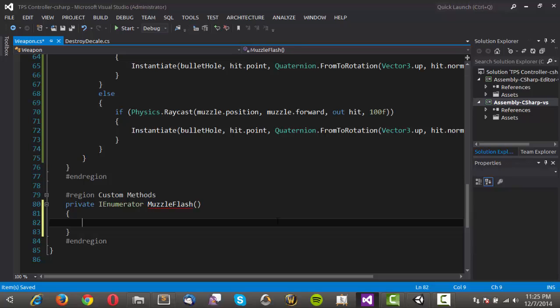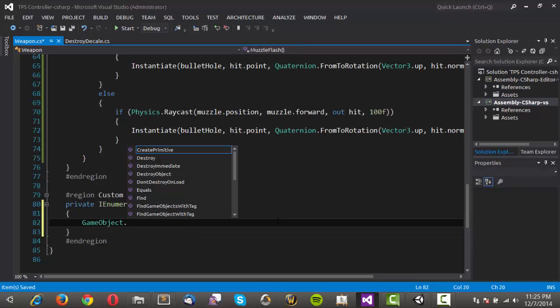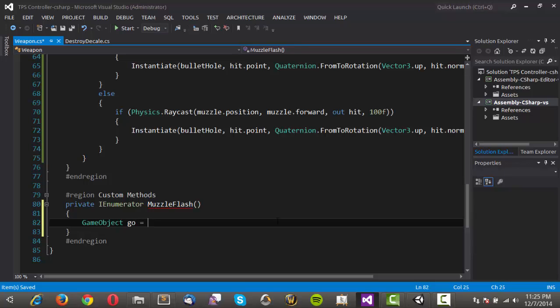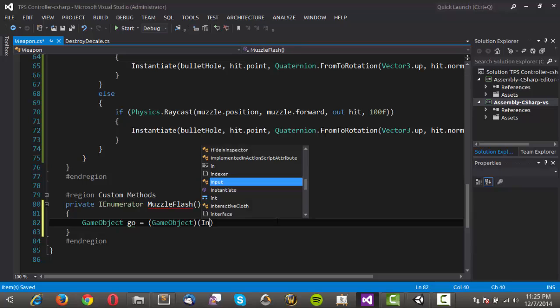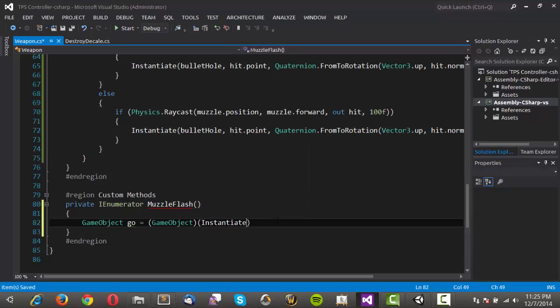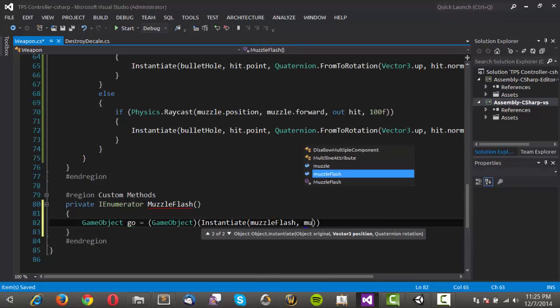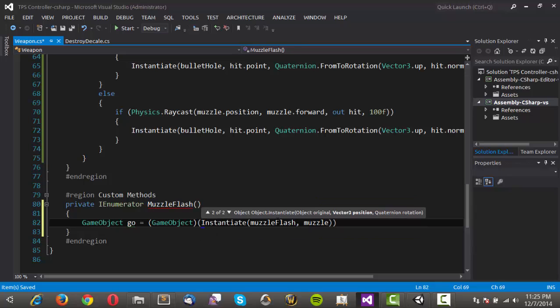So I'm going to say GameObject go, and that's going to be equal to, and I'm going to cast the instantiate method as a game object, and instantiate the muzzle flash prefab at our muzzle.position.